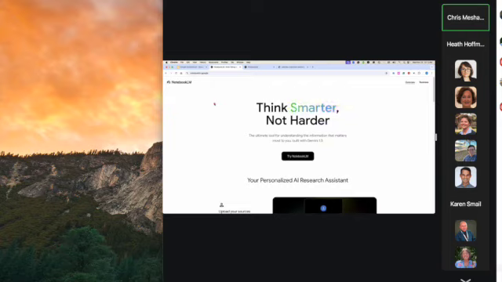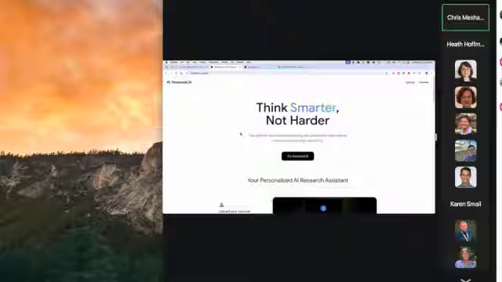Now, keep in mind when you do access Google NotebookLM, you can click Try It here, and then it'll prompt you to log in. Now, you can log in with your CFC email address, so it is part of our account, but students cannot. They have to use their personal address to log in. That might change in the future, but currently they have to use a personal account to log in. And again, it's completely free, so they can use it with their personal accounts.